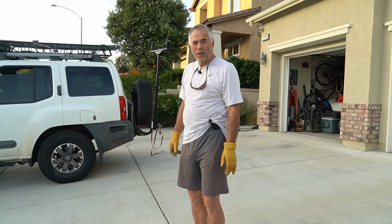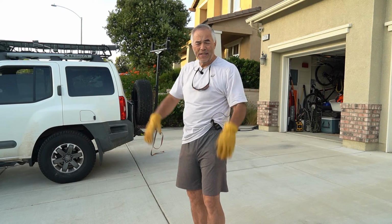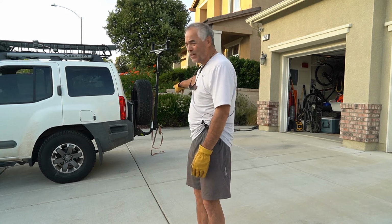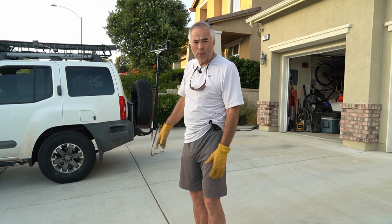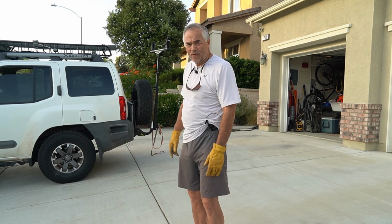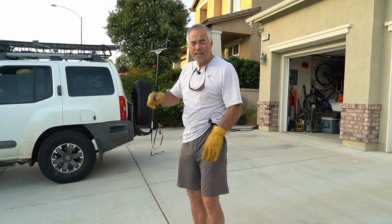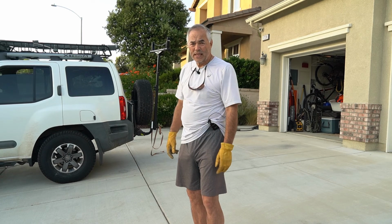And I'm tired of going on camping and hunting trips with the Xterra packed literally to the ceiling inside and the rack full and using a rear carrier as well. So definitely a 5x10 single axle utility trailer with some sides and a rack for my kayak is definitely in the plans.